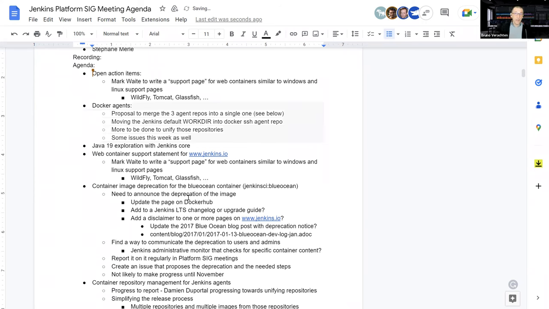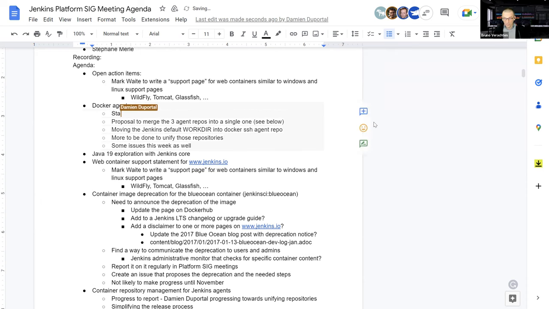The next subject now is for Damien. Thanks for being here. Docker agents. So it's still something in the making. The paint is not dry yet, but you have something you want to address regarding the three repositories that we have for Docker agents. Do you want me maybe to start with a status update on what we did on the actual images, or do you want me to focus on the merge? No, why not? It's a good idea. Thank you, okay. Damien, go ahead.